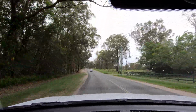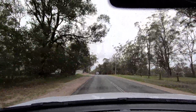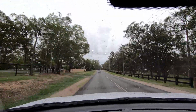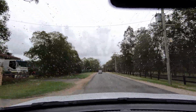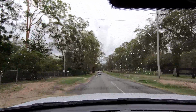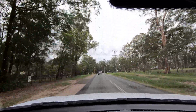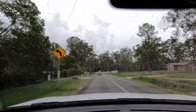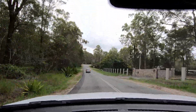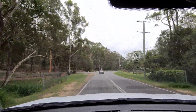And before we wrap up, one of the things I'll briefly mention is all the safety features. So obviously this car has MG Pilot, which, and I might get shot down in the comments section for this, is a semi-autonomous thing, so it certainly helps you drive the car. It has forward collision avoidance, it has pedestrian collision avoidance, all that sort of stuff. Now, as I said, I'm not a real techie person, a bit old school, and I prefer to actually drive the car myself and not have all these bells and whistles and assistance measures. So we'll do a separate full video on just what I've experienced with it and what we've got turned on and what we don't have turned on. But in a nutshell, we've got the basic safety stuff turned on.